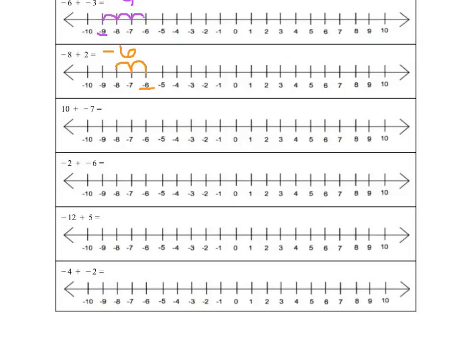All right, I'm going to have you try the next 4 on your own. So you're going to have to pause the video, try it, and then when you hit play, you will see the responses to each one of them. Just a heads up that on the third one down, where it's negative 12 plus 5, the number line's not quite long enough, so you will need to add in 2 additional dashes to get yourself to negative 12. So go ahead and pause, try on your own, and then push play and see how you did.